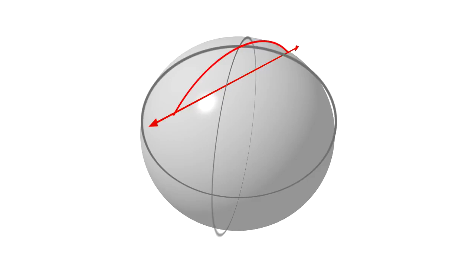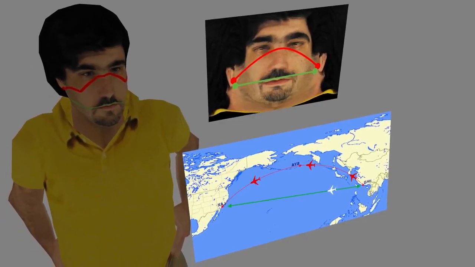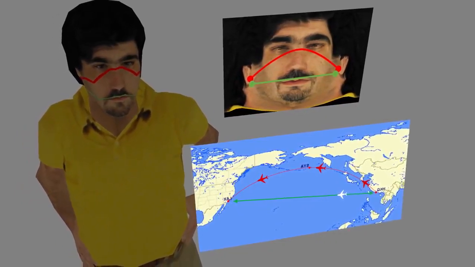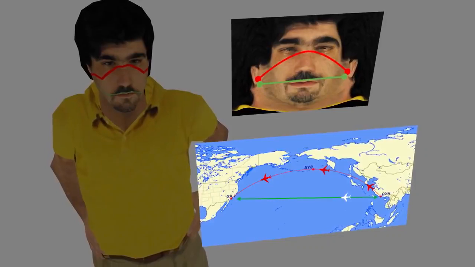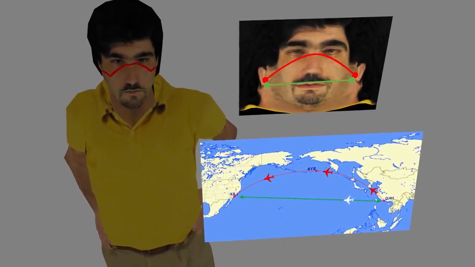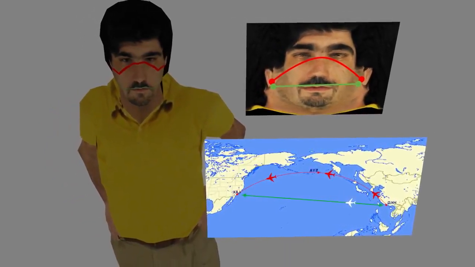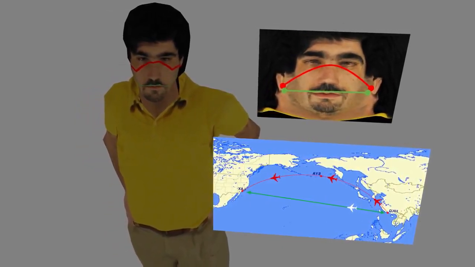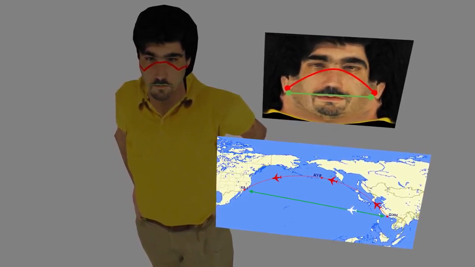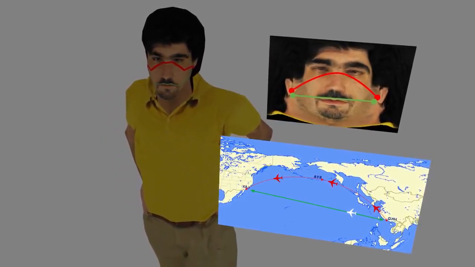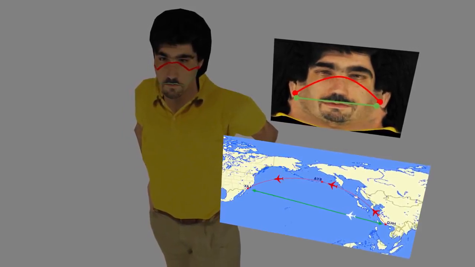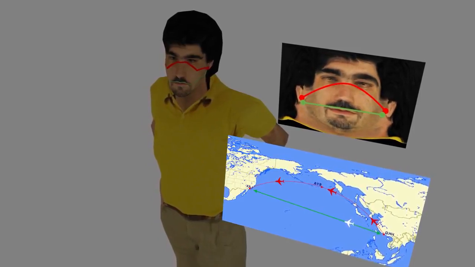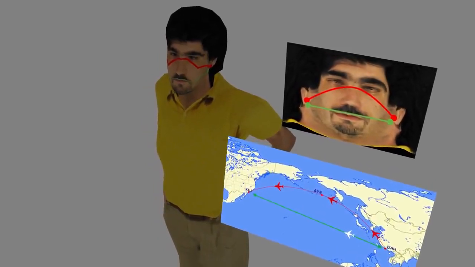So let's just illustrate the point in another way. Here's a man. I've got a green line and a red line. I can say to you, well, the shortest distance between his one earlobe and the other earlobe would be across his mouth. So I draw a line across his mouth. But you can go and draw the line across his nose, under his eyes, and across his cheek back. Depending on where you stand, the red line can look like it's the shortest distance. But the right way to do it would be to map it on a flat plane and then draw it out. Then you can judge it and measure it.